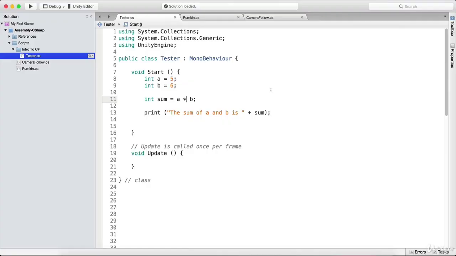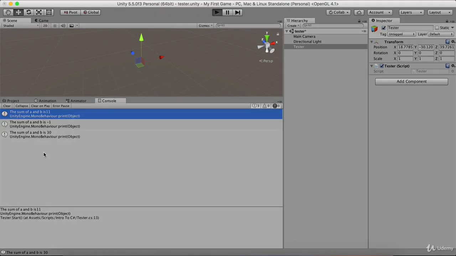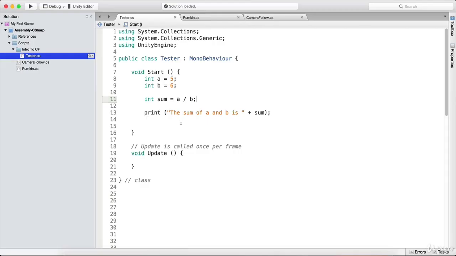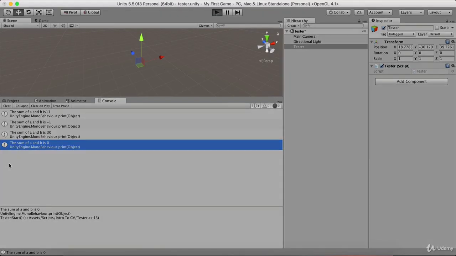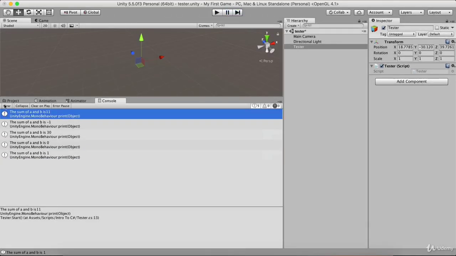But one thing that we're going to notice now when we try to divide them, so if we divide A by B, we're going to get 0. So notice if I go here, we are going to get a 0. Even if we change A to 8 and we divide 8 by 6, what we are going to get is 0 again. Or actually 1. Excuse me for that one, we got 1, but that is not true.